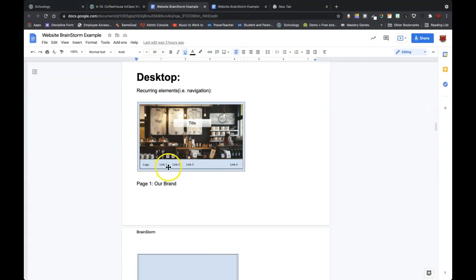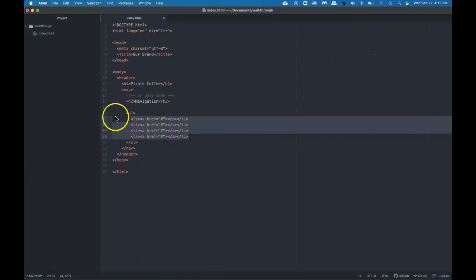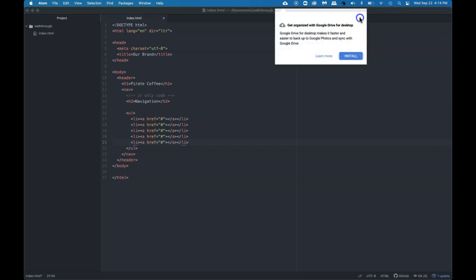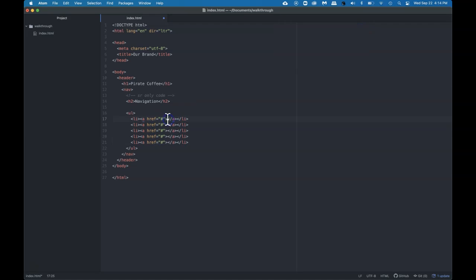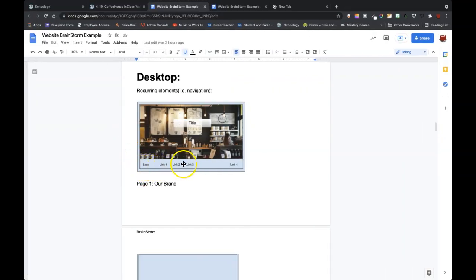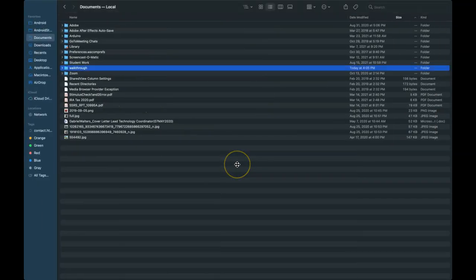Let's look at our thing. This is 4 links, 1, 2, 3, 4. Oops, I also have my logo, so let's go ahead and do that. So I should have a total of 5. Now inside here, I am going to need to make some things for each of these individual links. What is this first one? This first one should be my logo. I'm working from the left to the right on my picture. So here, logo, link 1, link 2, link 3, link 4. That's what I need to set up.